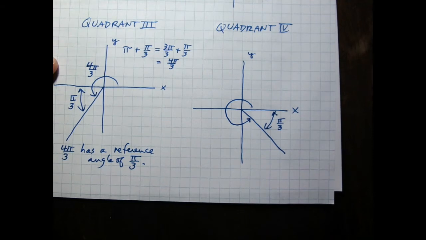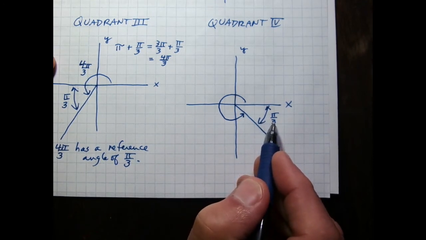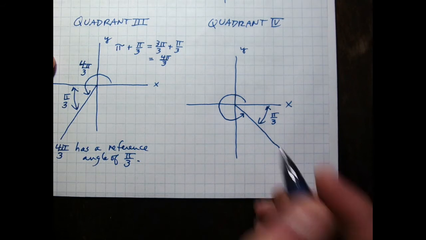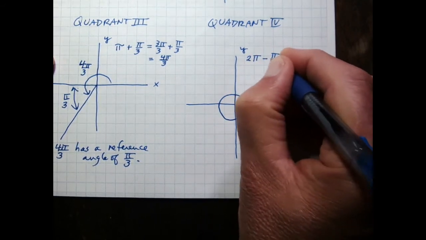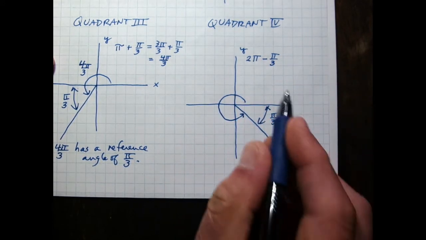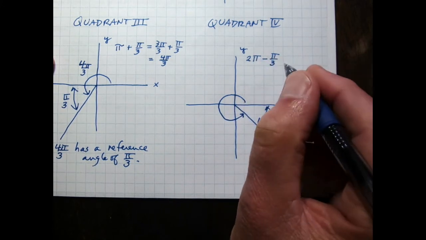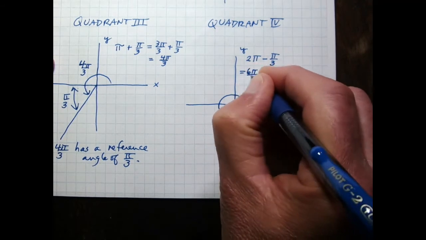And so, kind of similar to what we did with the degree problem, right? We're going to get this pi over 3 by subtracting from a full circle, but in radians a full circle is 2 pi, so we have to do 2 pi minus pi over 3 to get the angle we want. And again, for a common denominator, I'm going to multiply above and below in 2 pi by 3. I get 6 pi over 3.